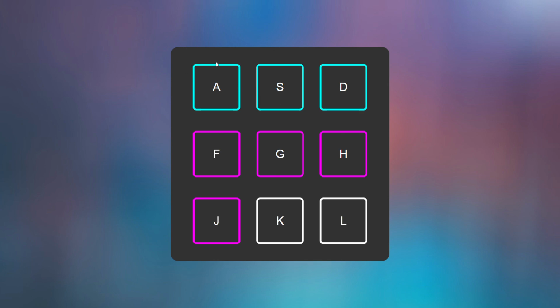So as you can see, these letters, A, S, D, F, G, H, J, K, L. These 9 letters on this box, made by CSS, make a noise. So if I press A, it makes a noise.